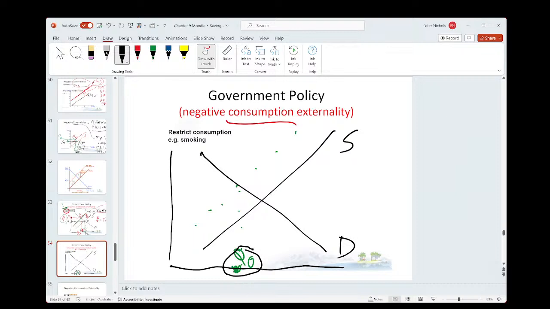And the way that we use in Australia, apart from tax, is by restricting the consumption of smoking. You are not allowed to smoke generally on the university. You cannot smoke in an airport, in a plane, in an office, in a shopping center, or in a hospital or a school. So there are many places in which you cannot smoke. If governments go down this path, they're basically saying, if you can't smoke in so many places, the demand for cigarettes will fall because cigarette smokers have less opportunity to smoke.